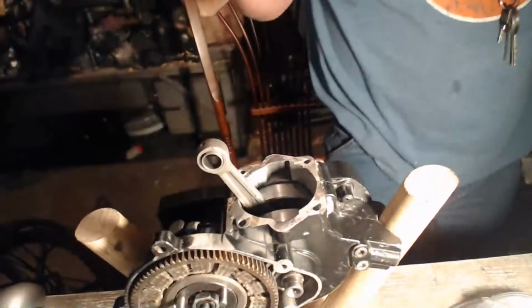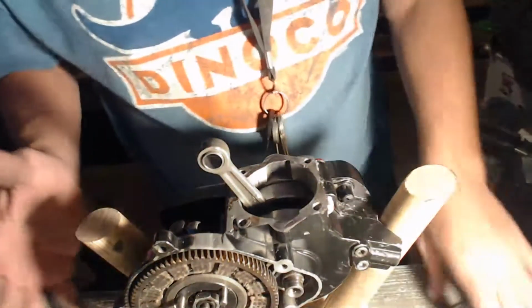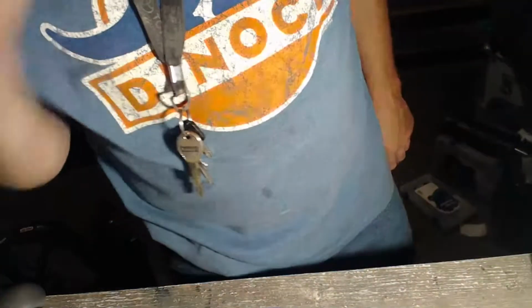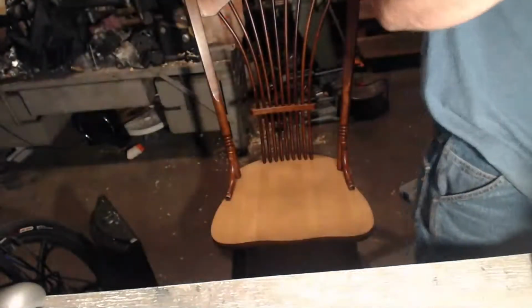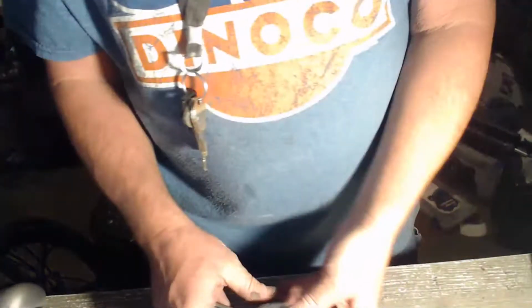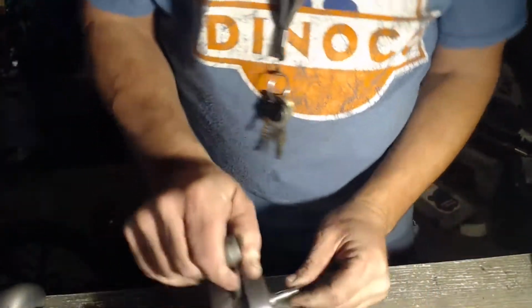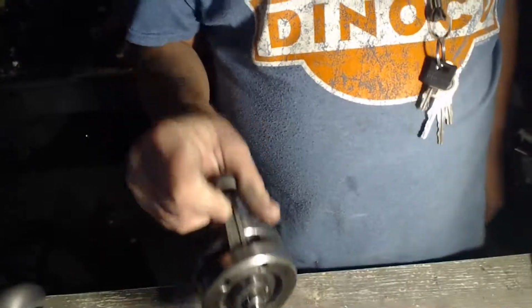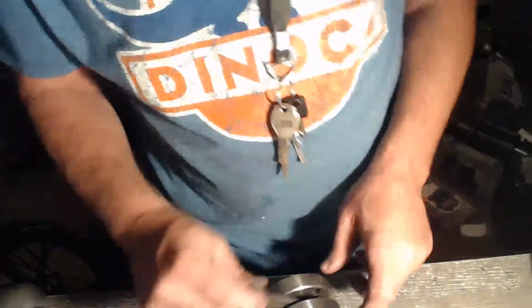And another idea I've been coming up with, let me get a crank and show you what I've been thinking of. Every crank has a Woodruff key. If you go like that, it's set at 1 o'clock. And then the rats are set at 4 o'clock.